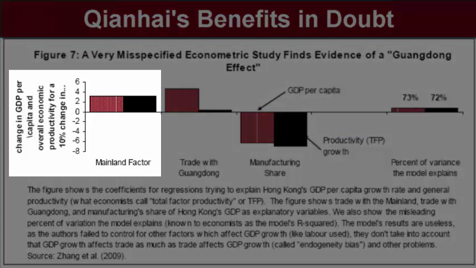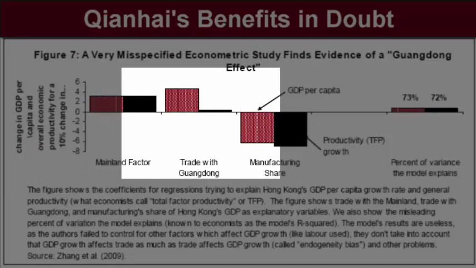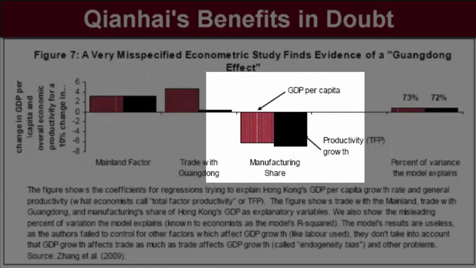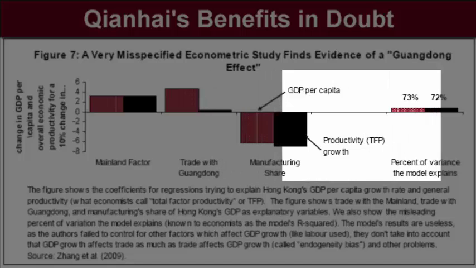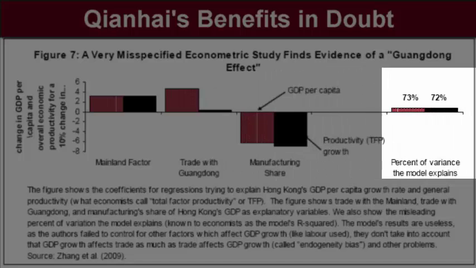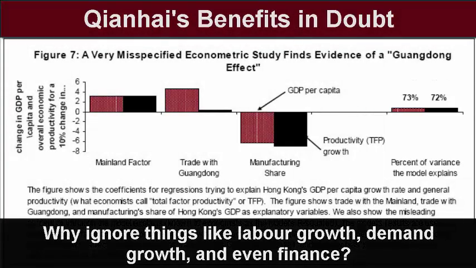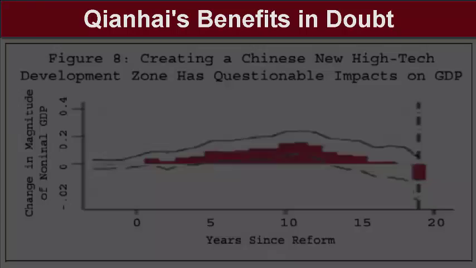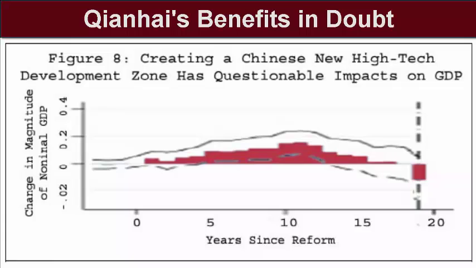With an overall increase in trade in the Guangdong region, these benefits decrease with manufacturing, suggesting that a focus on manufacturing sectors nowadays actually hobbles growth. And the model looks reasonably well developed, with a proportion of variance explained at roughly 70 to 73%. In this particular case, the model doesn't control for outside factors, and thus the benefits found in this study seem very dubious.